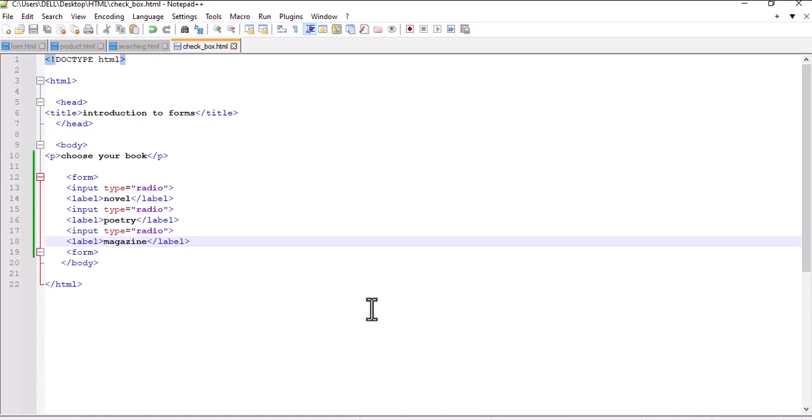So how can we do that? We will take the name and keep the name common for all of the inputs.